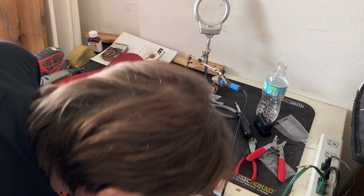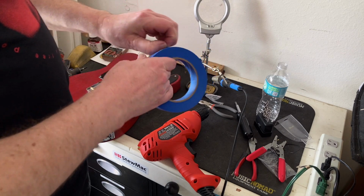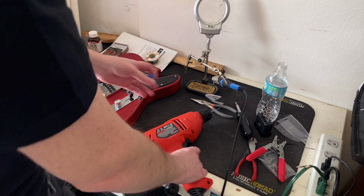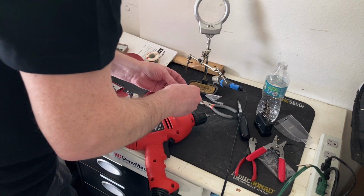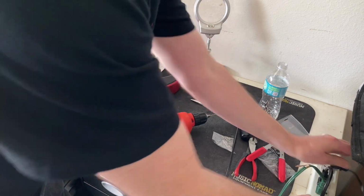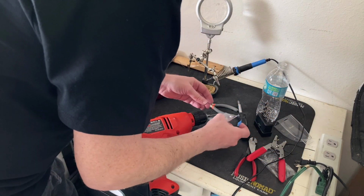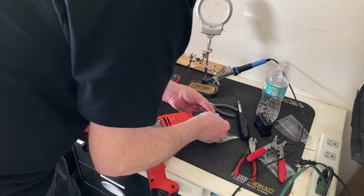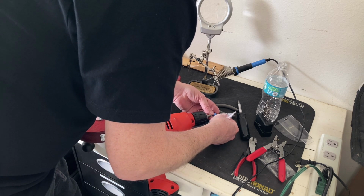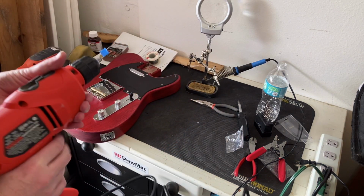When you're doing this, how do you know if you've drilled too deep? Well, it's a good idea to tape up right about, hey, let's unplug the soldering iron. Tape up about how far you want to go in. So maybe about this far. Yeah, there you go. That's how far I want to go in.